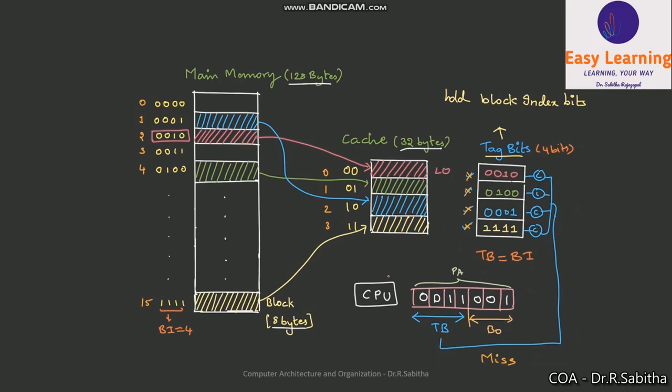If there is a miss, in this example you have the tag bits as 0011. In this case it is compared with all the tag bits and there is no match, which says that it is a cache miss. In this case we have to check whether the cache is empty. If there is no space in the cache, then you could use the cache replacement algorithms, first in first out, most recently used, least recently used, or random algorithm, in order to shift a block back to the main memory and shift the new block to the cache, so that we will have a cache hit.